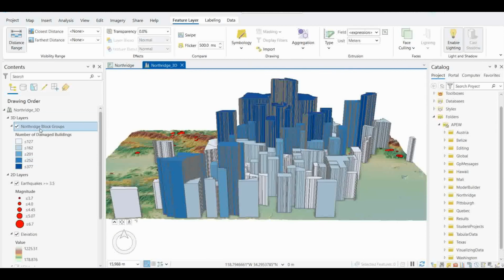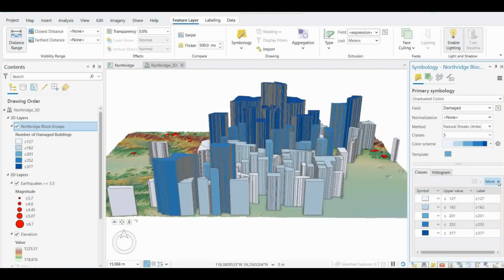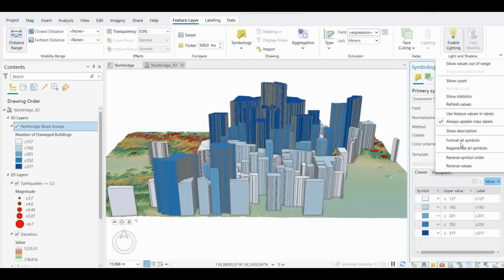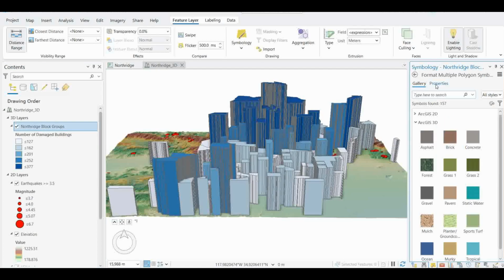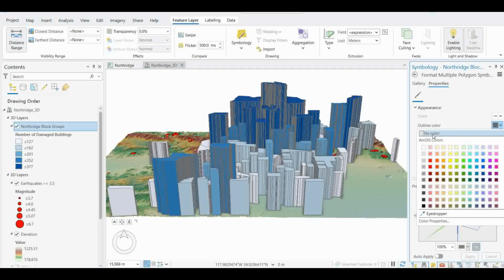You can make it better visualized by changing the symbology. If you right click and go to the symbology, you have more options. You can go for the format symbols, all symbols, and here you can go to the properties, and this outline color, you just make it none.